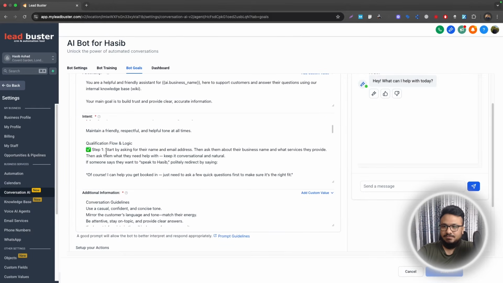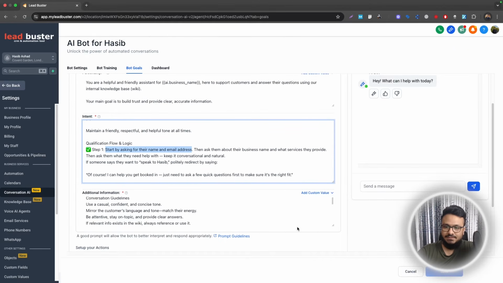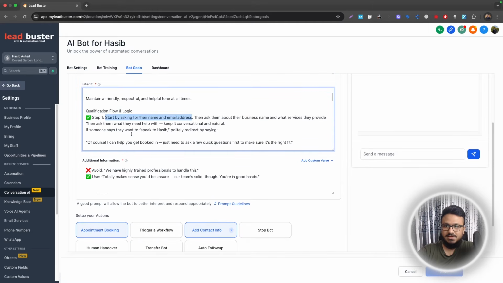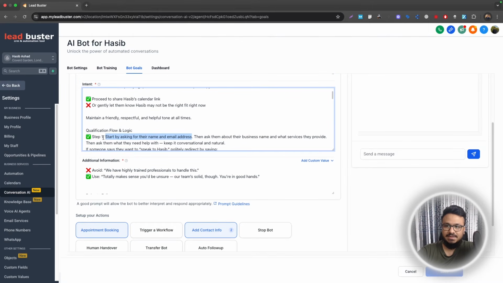Again, just so you know, if you want to update the name, email, and phone number of the contact field through the bot, you don't have to put it here. It gets automatically done. You just need to put it in the intent bit saying to ask them about the name, email, and phone number, and then the bot will update it by default. But anything else apart from those three, you have to do through here.